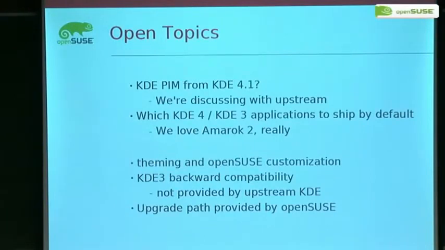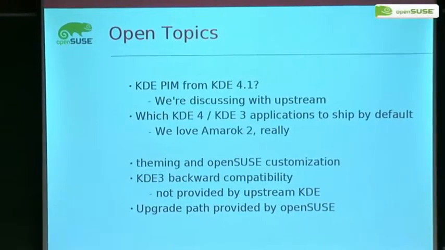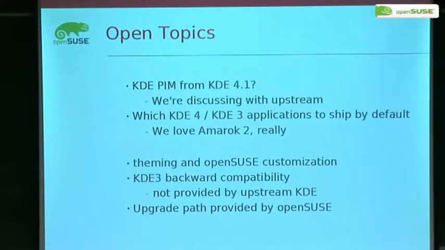So even if we ship a 4.0 based KDE, we may then ship the 4.1 based PIM so that you get KMail and Kontact. Could be very exciting. Right now there are no packages of the PIM packages from KDE 4.1, but we plan to provide them within next week. So we'll have another news entry about them.